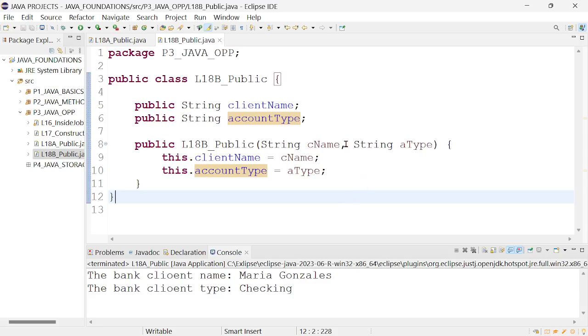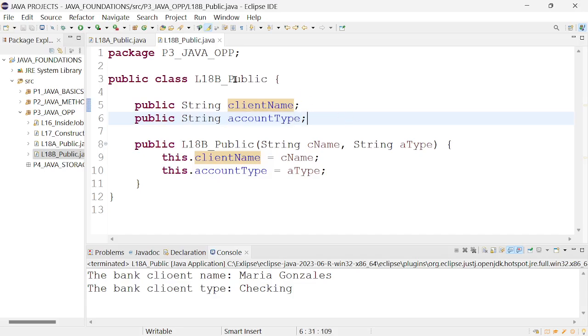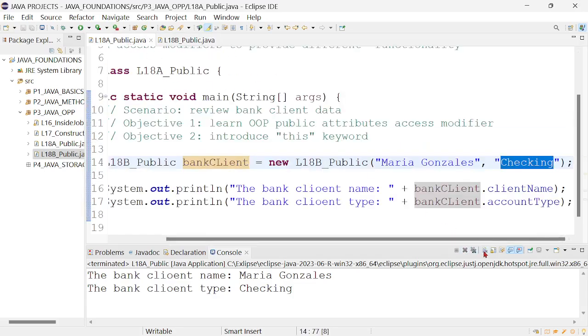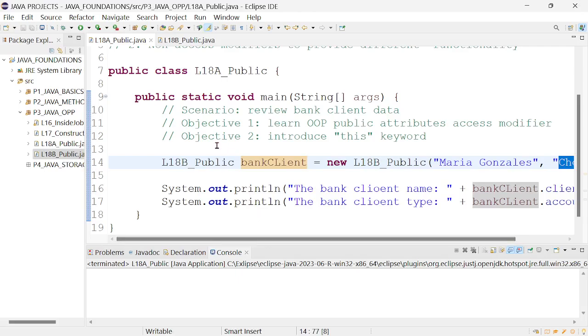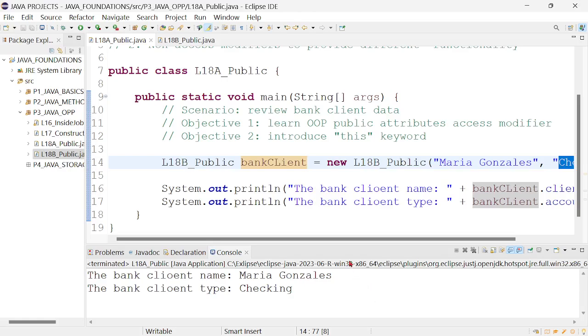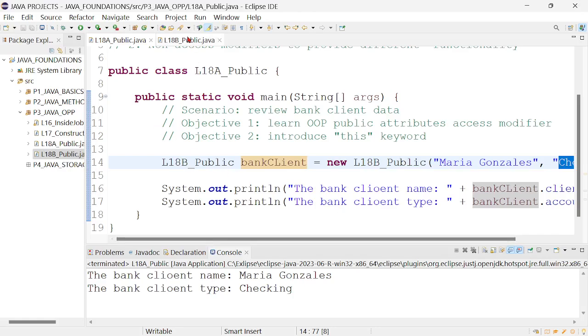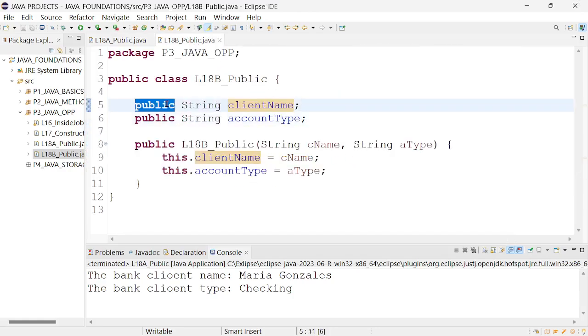Then CName and AType values are assigned back to this class's attributes, which are client name and account type. Rerun. Exactly as expected.